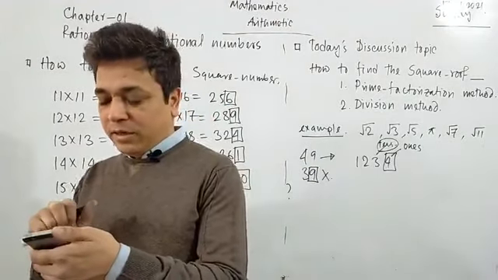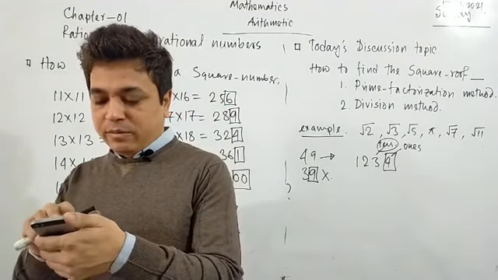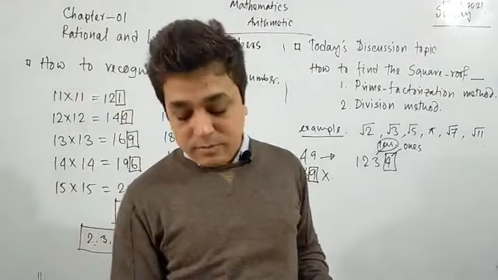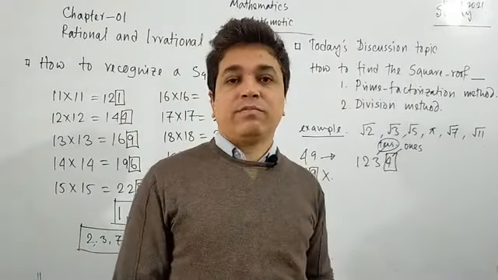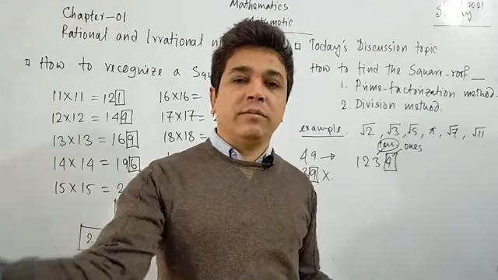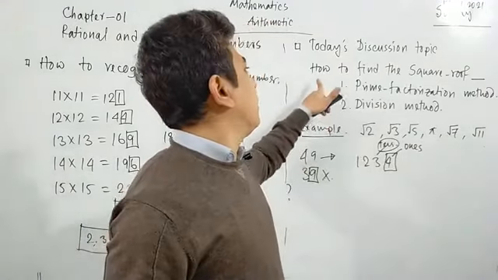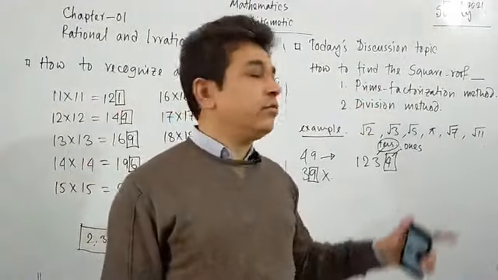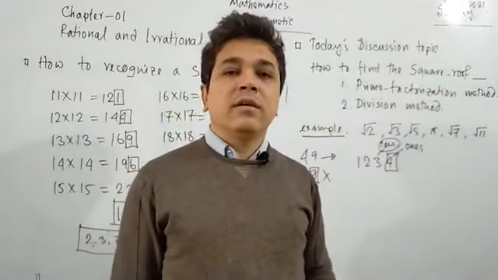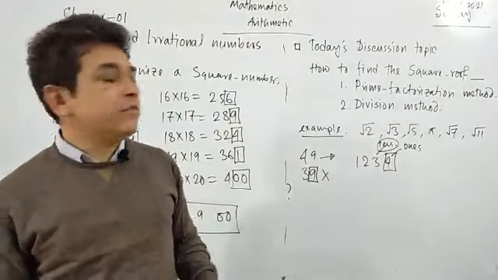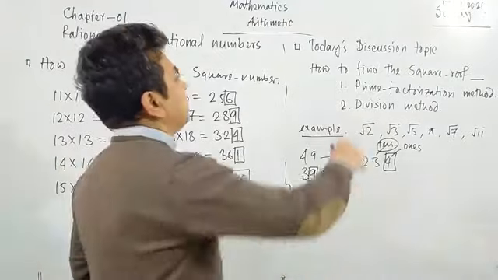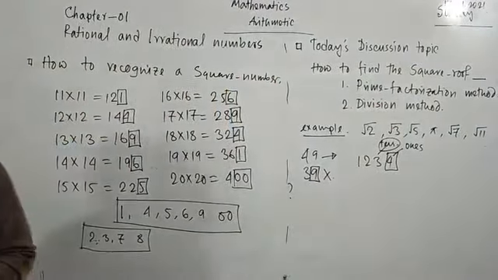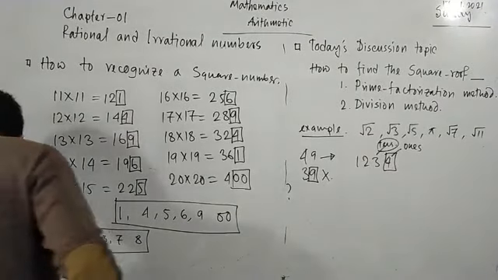So now we have 7 to 8 minutes remaining in our class, and I think you have no class after that. If you allow me 5 to 10 minutes more, I can continue with my target for today: how to find the square root. Is it possible to start? If you write in the comments, I will start my main topic for today's discussion, how to find the square root. I will discuss 2 methods, and I think it's not very difficult.